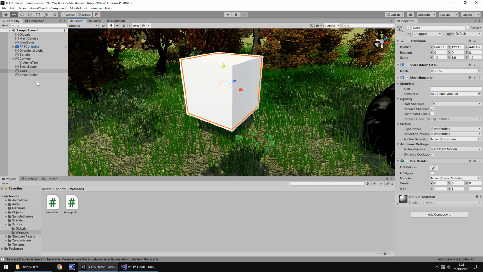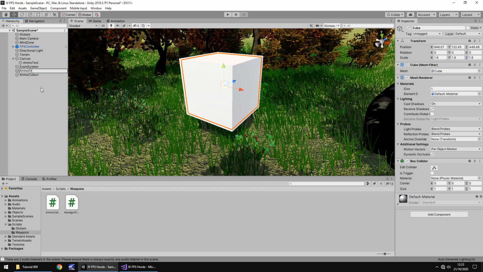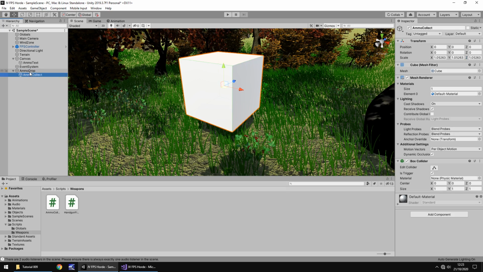And I know this may seem a little bit odd at this point, but like I said, don't worry. It will all become ever so clear in the next tutorial as to why this is happening. It's just future proofing. So let's rename this cube and call it ammo drop. And then place the ammo collect object inside ammo drop.